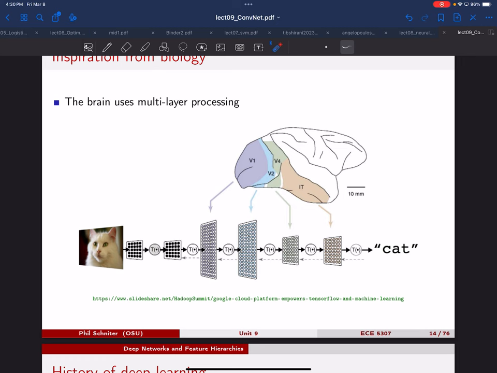And what's even maybe a little bit more interesting is people who have studied this V1 layer have done experiments where they've been able to figure out exactly which visual patterns V1 is responding to, like particular neurons. They can figure out, like, this one is responding to a checkerboard, this one is responding to that. And the things that it responds to are actually very, very similar to the things that are learned in the first layer of a deep network for visual tasks like image classification. So that's pretty cool.